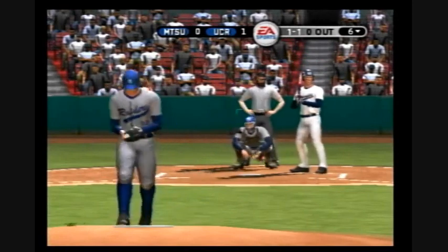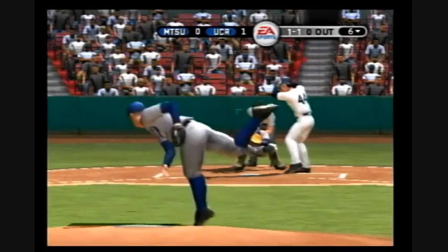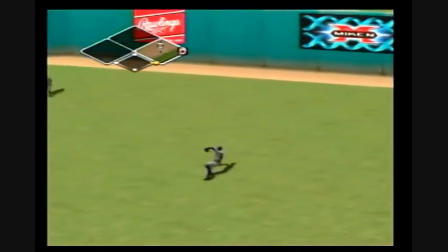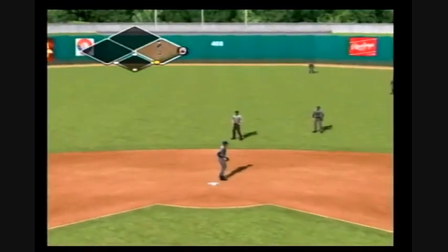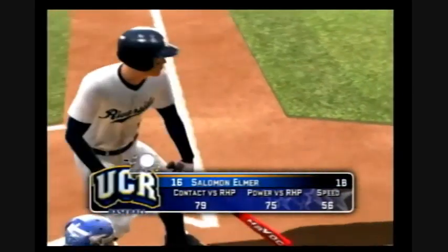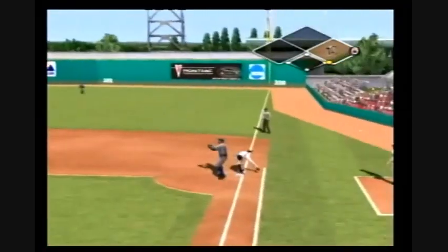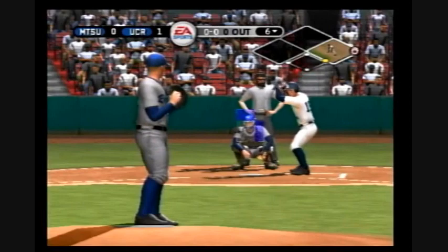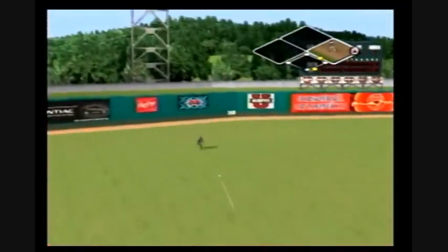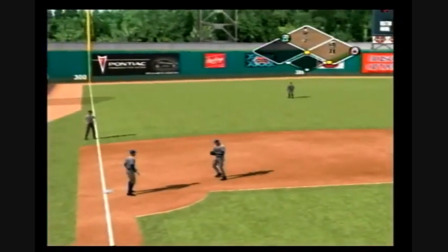Misses. There's a fly ball. He's on with a single. Number 16 is up next. It's a shallow left. Number 16 is aboard with a single.